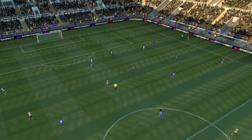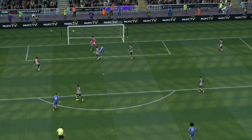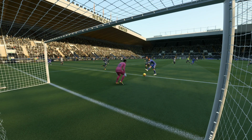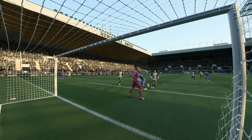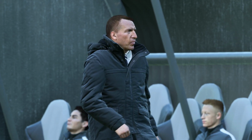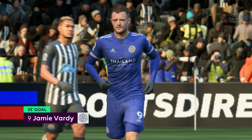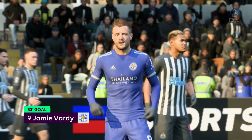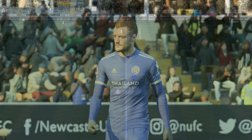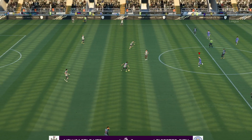Well, here is the replay, and to be fair, the keeper from that distance hasn't got much chance of keeping it out. Lovely goal. Slightly different vantage point in terms of the goal that was scored. Well, the manager knows the importance of that goal. He also knows that you're at your most vulnerable just after you've scored. Well, as they kick off again, 2-1 the current state of affairs.